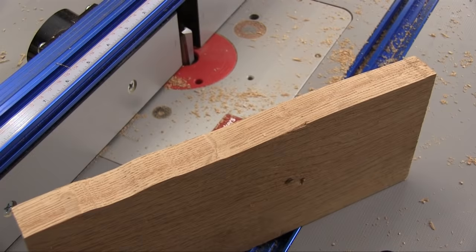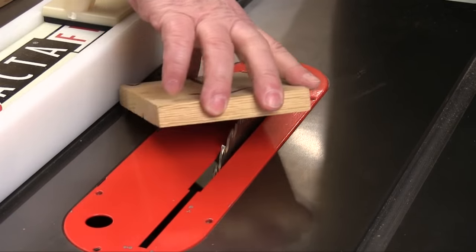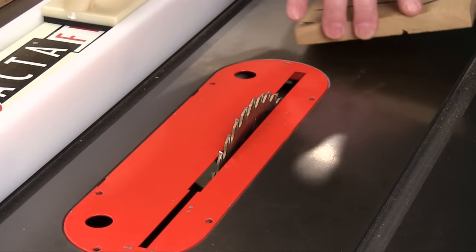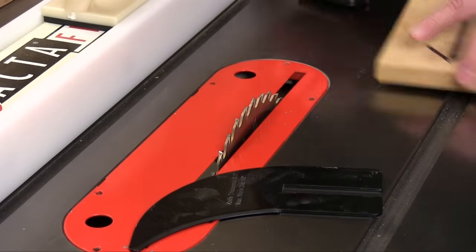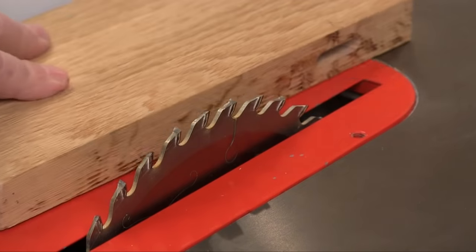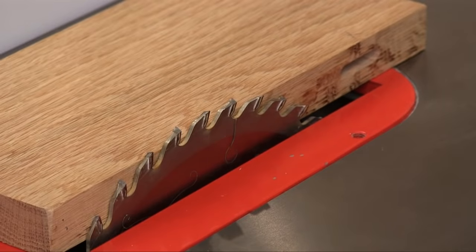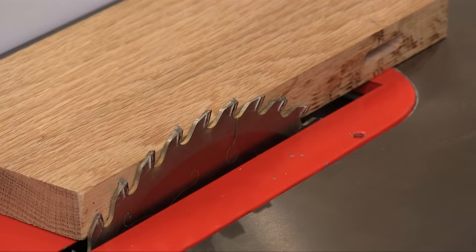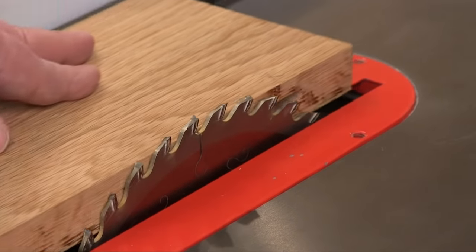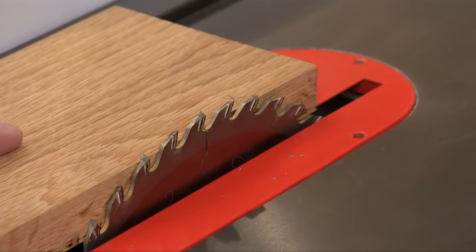I thought that the kickback I had years ago happened in part because the piece of wood was pretty short. But the reality is that it happened because I didn't use a riving knife or the blade guard. For this demonstration, I'm using a piece of wood that's quite a bit longer, and I'm going to set the blade so it's just above the wood like the manufacturer suggests. I'm going to take a light trim cut for this demonstration, but the width of the cut has nothing to do with whether you're going to have a kickback or not. It's how your machine's set up and how you work the wood.